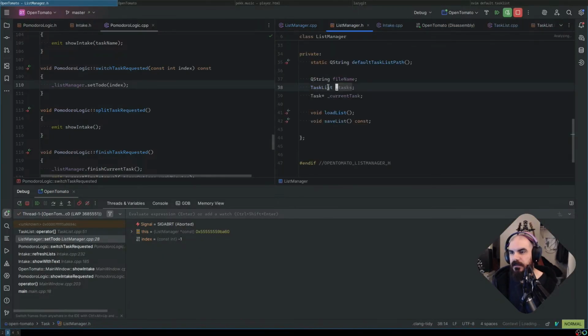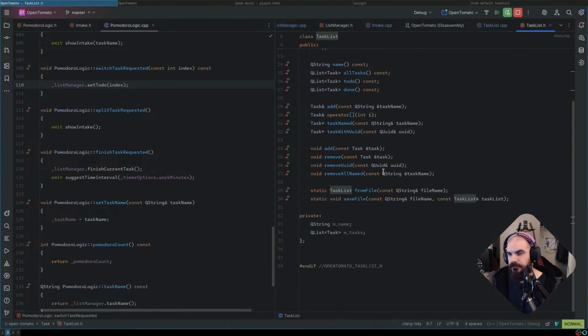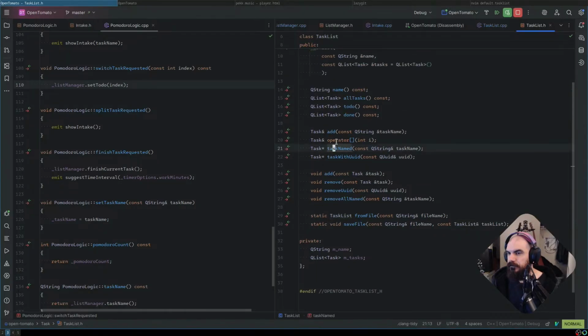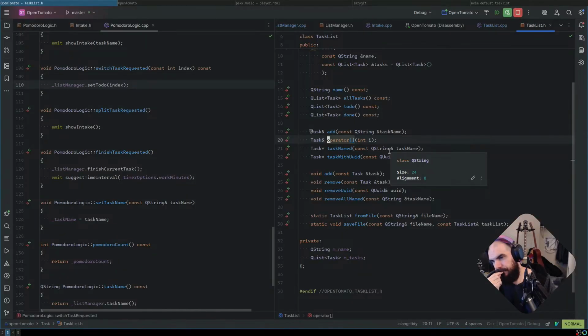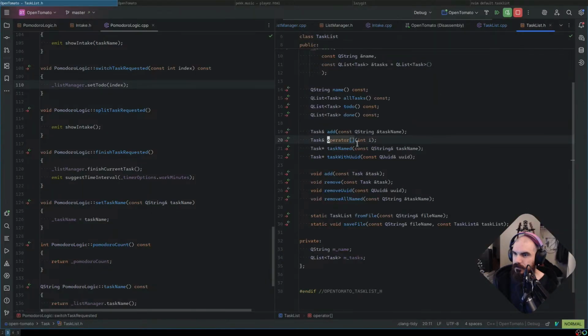This is task list, right? Task list doesn't have a size. It should really be happening in here. The problem is... Yeah.